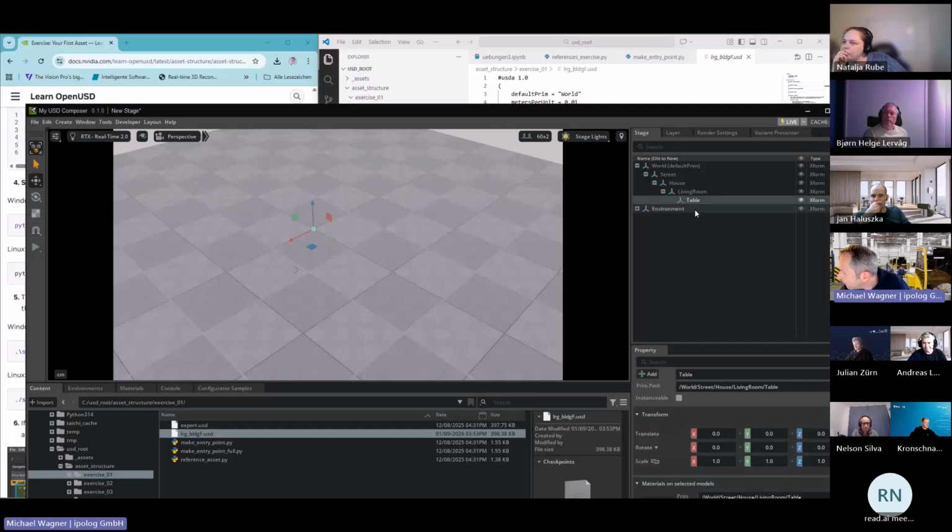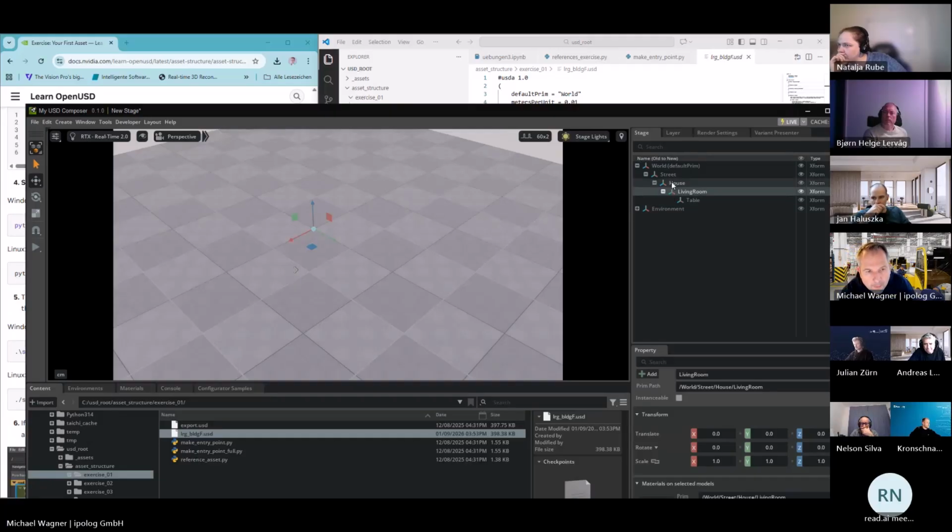So now we have this structure, right? And we can also position, these are frames of reference, right? And so if you want to specify putting something on the table, we use this reference, right?